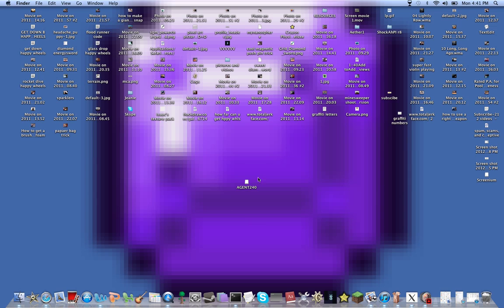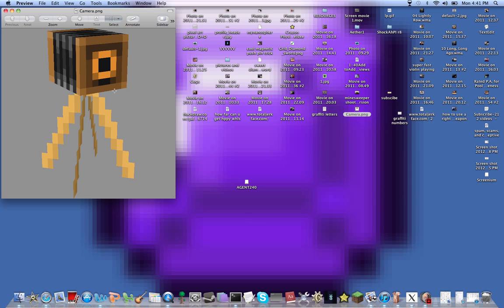So just keep that file on your desktop, then open up a PNG file. Any PNG file will do. I have one of a Minecraft camera from the... So, just select a portion of this, like that. Oh wait, and you just make sure you don't do what I just did. Do not copy any of that.